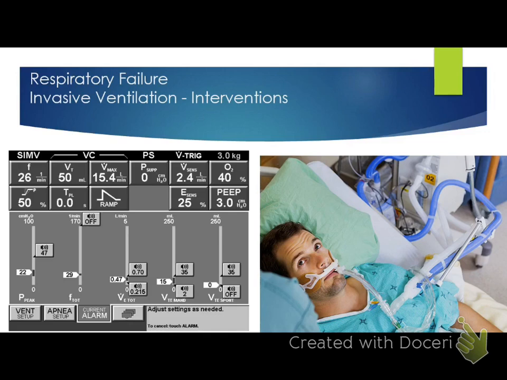We maintain that pressure inside of our lungs by, if we exhaled all of our air volume, our lungs would shrink up like these poor little lungs up here. So we don't do that, and it's very hard to do. If you've ever had a pulmonary function test where they make you exhale until the end of your breath, that's a lot of work, actually. And then it's a little bit harder to pull the breath in. So we don't do that. We maintain a little bit of lung volume in our lungs at all times, and that keeps us at a PEEP of 5. So this patient's on hardly any ventilator support whatsoever.